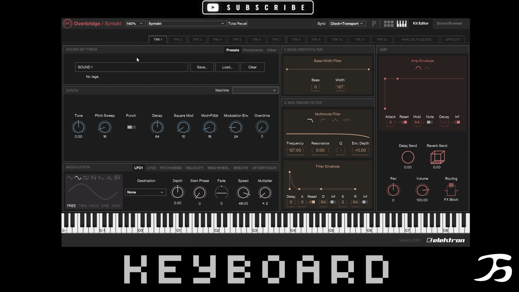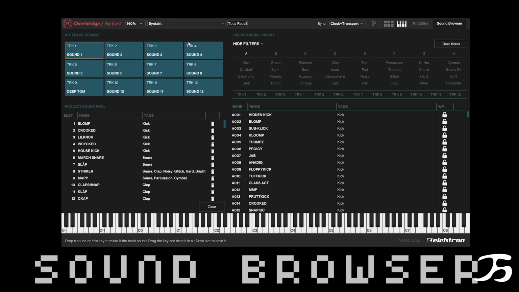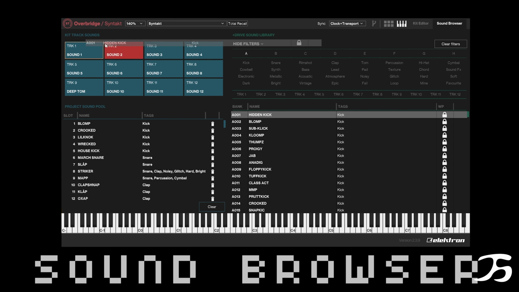Next to that is the kit editor, which is the screen that we're on, and the one next to that is the sound browser. On the top left hand corner we have the track sounds. We can select a track sound and then drag and drop it into these track sounds. You'll notice some are red and some are green. That is because this particular track itself is an analog device, so you can only put it on tracks 9, 10, 11 and not 12, because that's cymbals. So wherever it's red you can't go, but wherever it's green you can.